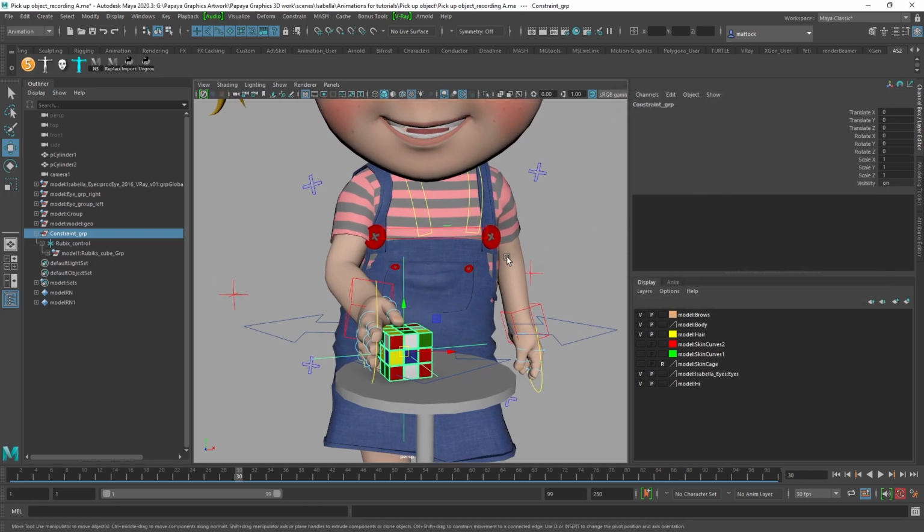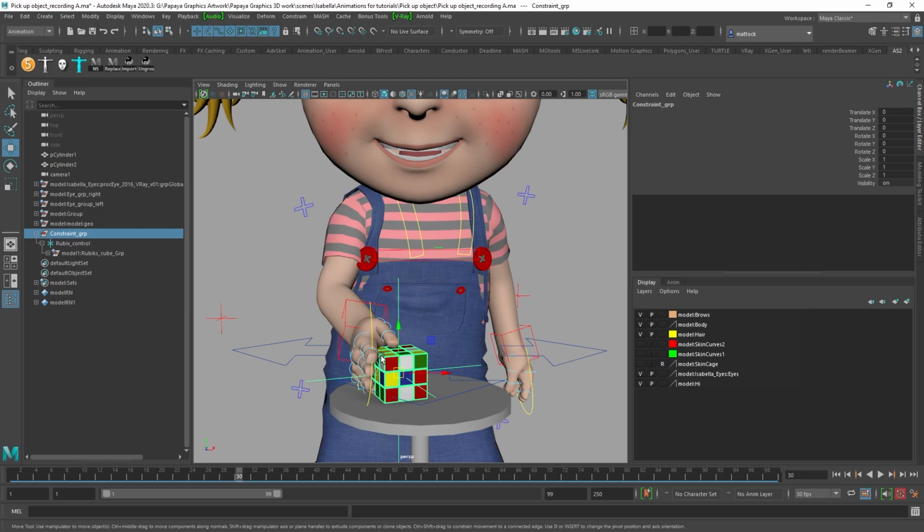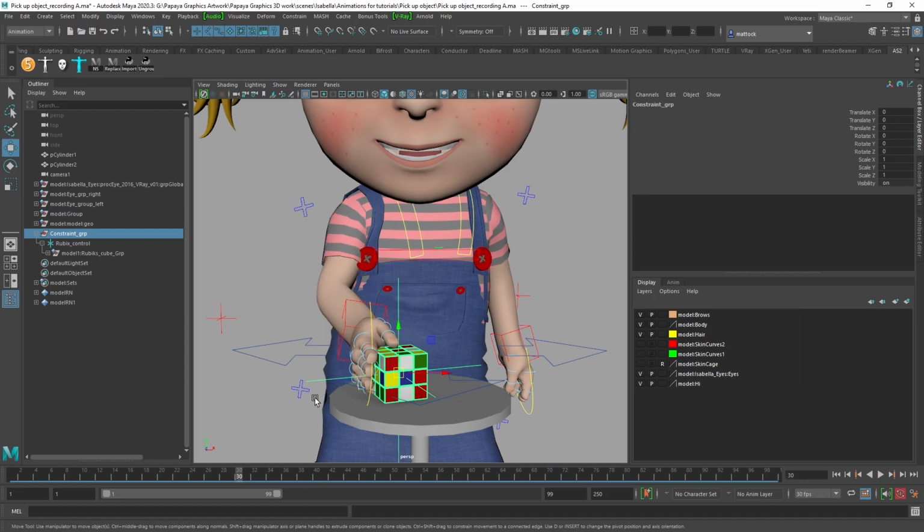That's the basic setup. Now we can get on with the next stage of just animating this and going through the process of animating parent constraints to do it. Okay, so let's just go on to the next step now. Okay, so let's add our first parent constraint. So we've got our setup here, and what I want to happen about here on frame 30. So let's add the first parent constraint to the grid controller.